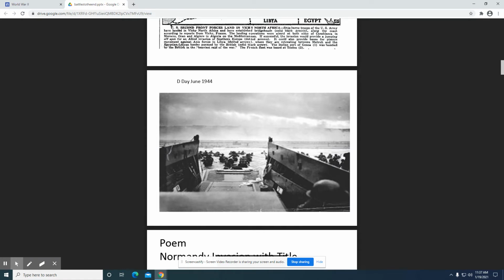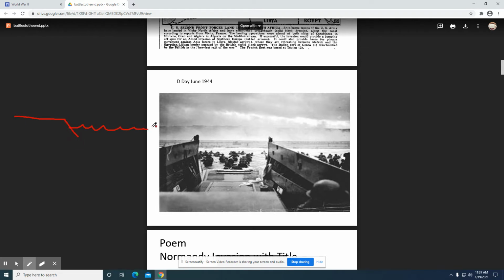So the D-Day invasion is to figure out a way to get onto land. So for this particular part, you want to think of this. You have land, the land ends, here's some water. Let's think about if you're at the beach. If you're at the Jersey Shore, maybe you have a boardwalk here, and maybe you want to get a slice of pizza at the pizza shop. I'm just doing this to give you an idea of distance.